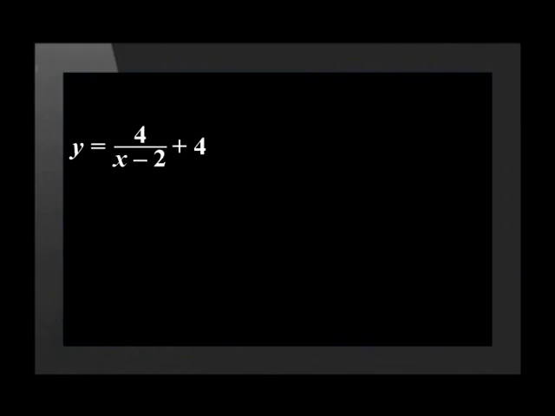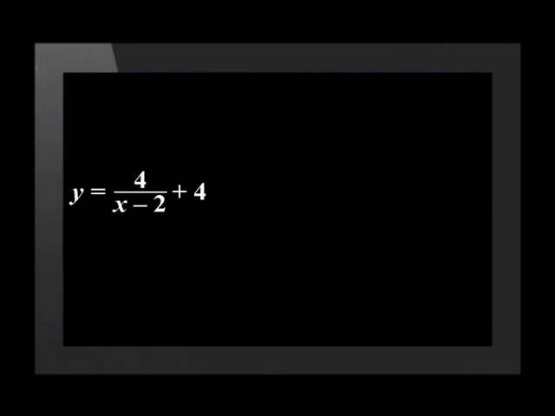Next, we determine the vertical asymptote using x equals negative p. P is negative 2. We substitute that into x is equal to negative p and get x is equal to negative times negative 2. This means that the asymptote is x is equal to 2. Now we look at the value of q for the horizontal asymptote. In this equation, q is positive 4 and therefore the equation of the horizontal asymptote is y equals 4.